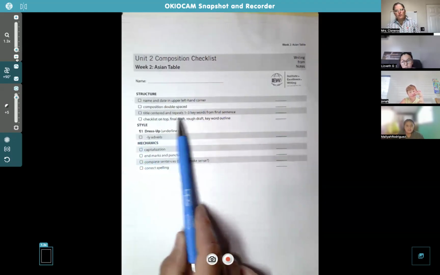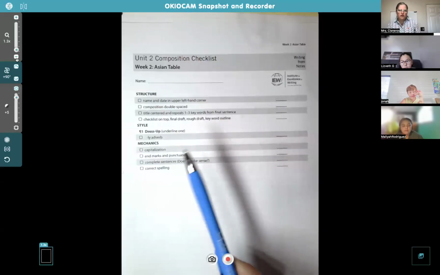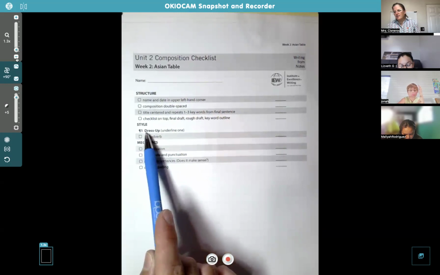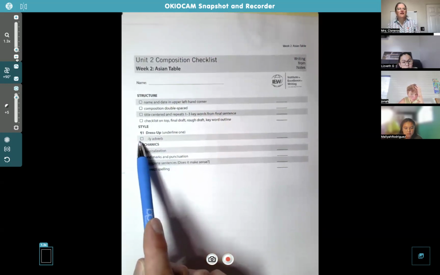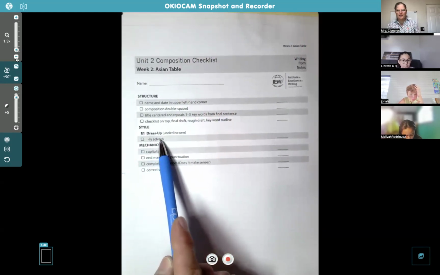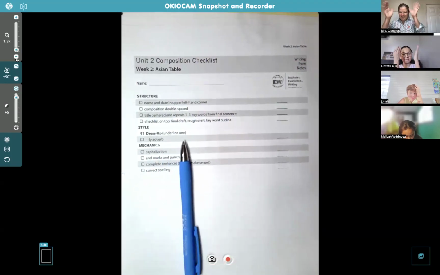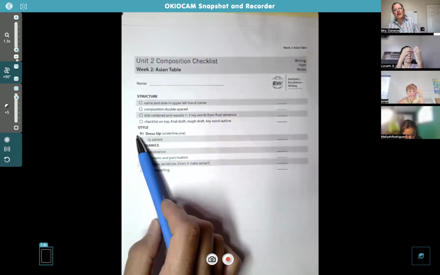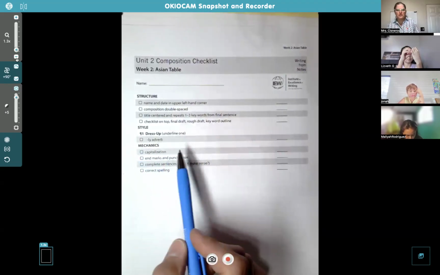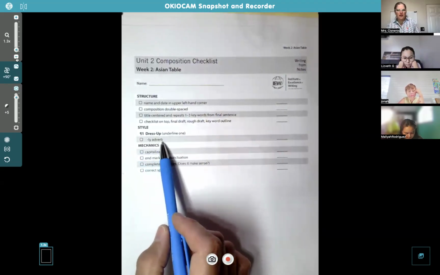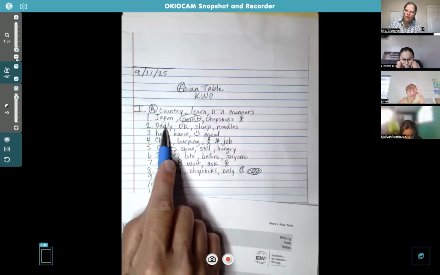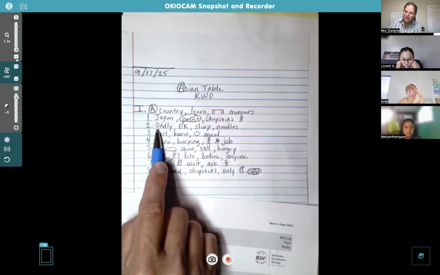Don't worry about the fourth box. We ignore that one because you turn it in on Google Classroom, so you don't have to worry about that. And then look at this dress up. There's just one paragraph and there's one dress up. Woohoo! Super easy peasy cheesy, right? We just have one paragraph, one dress up, boom, done. Make sure you underline that. And it's nice. We already have a ly word right here in our outline, so just underline that.